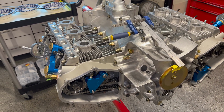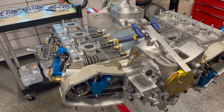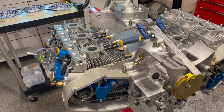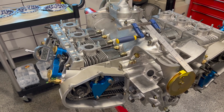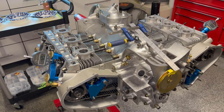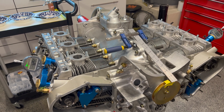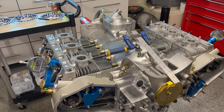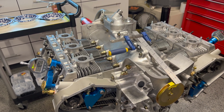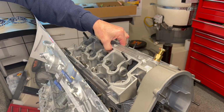However, I don't think the number one intake is something we should be looking at, because that could be highly compromised just trying to adjust the timing, get all that right. So if I had to do this again, I'd probably just leave the clay out of our number 1 and number 4 cylinders, and then once we got it timed, everything else would probably just fall into place. Okay, let's go ahead and break this left bank apart and see what we got.